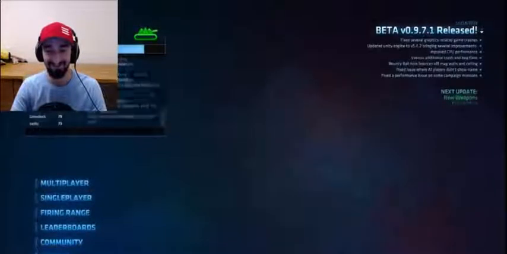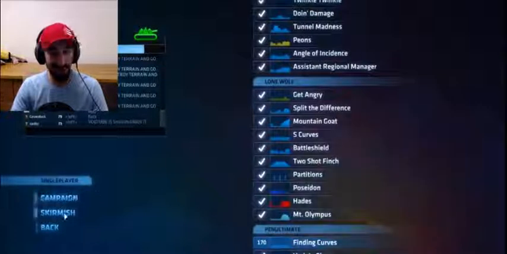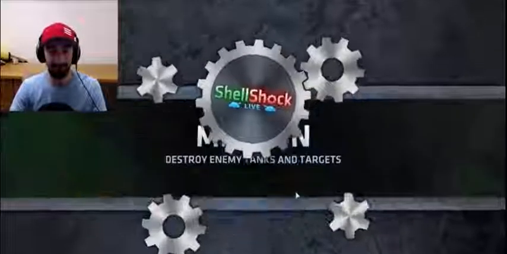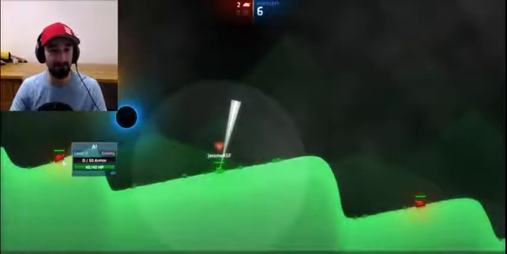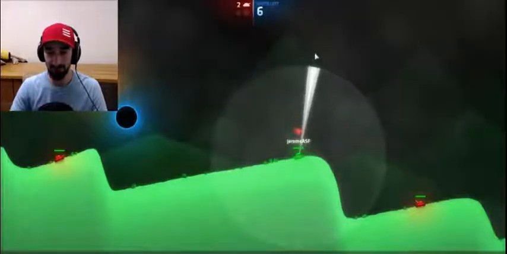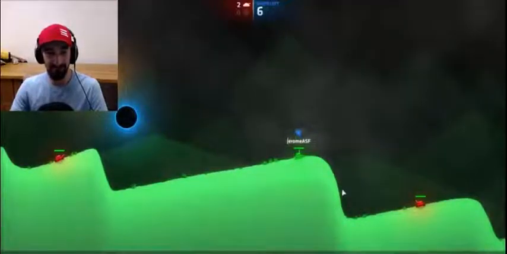Okay, then, well, let's get back to tank game. Single player campaign, yes. And then we'll scroll down to get lucky. All right, here we go. Why is it, oh my God, why or how? We have 6 clovers to kill 2 people. Okay, well, I mean, I could work on this, but like the thing says, this is all about luck at this point.